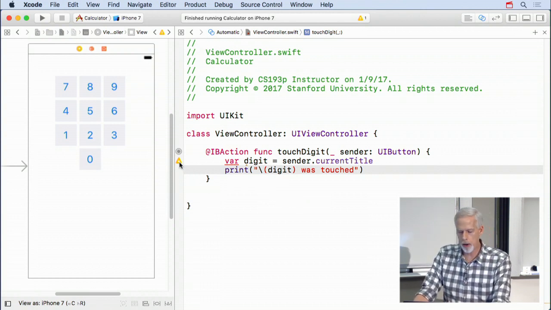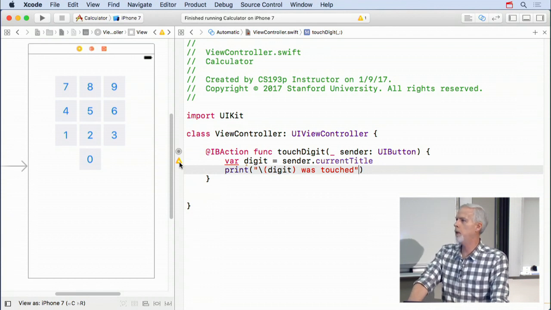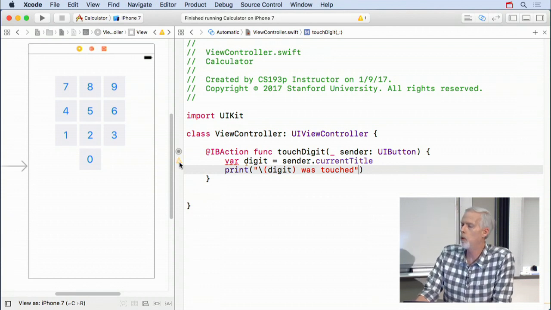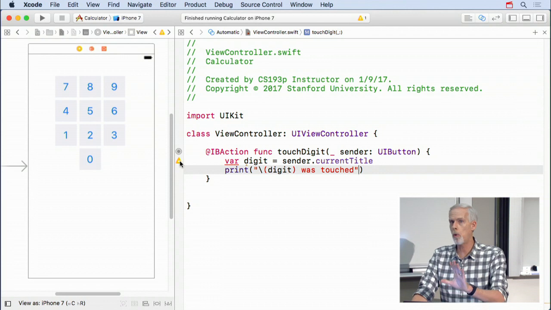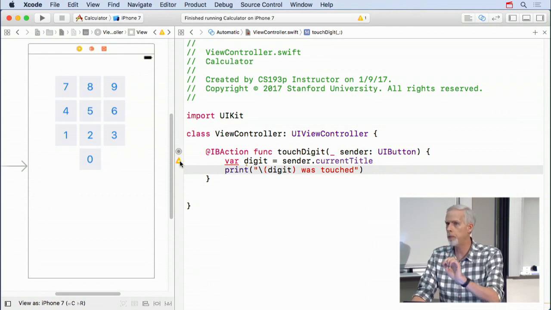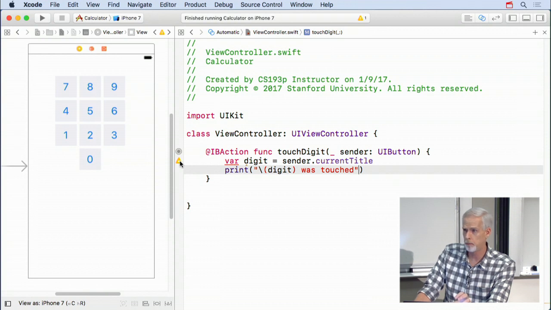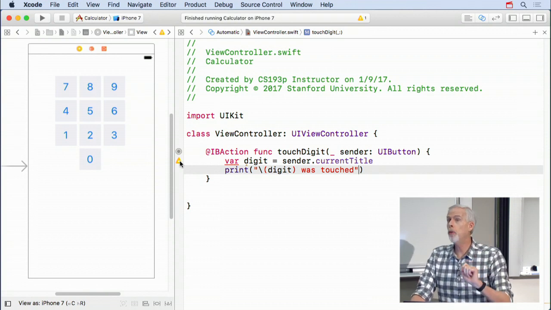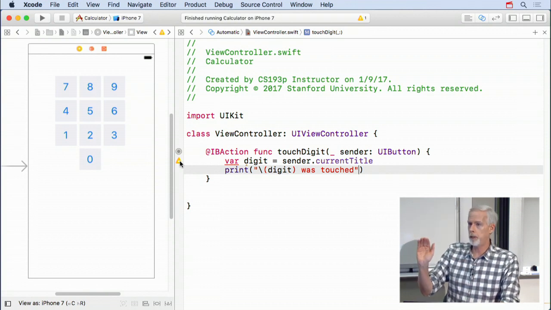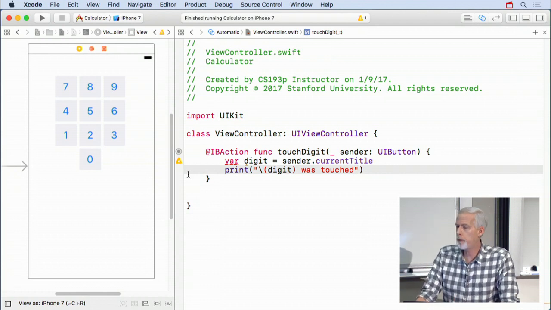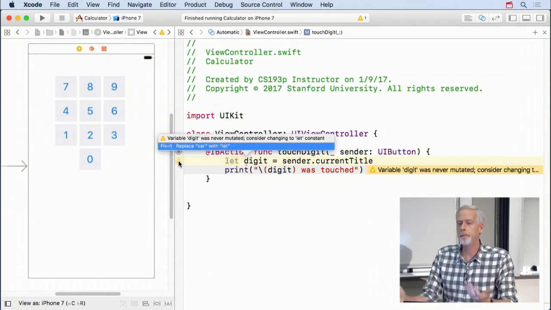Now also I notice we have a warning. This yellow thing is a warning. They can be yellow, which are warnings, in which case it'll compile and run, but you still have to fix it because you cannot submit any homework in this class with warnings. You hear me? Or they could be red. In red's case, it won't even build. So this one's yellow. How do we find out what it is? Well, we just click on it.